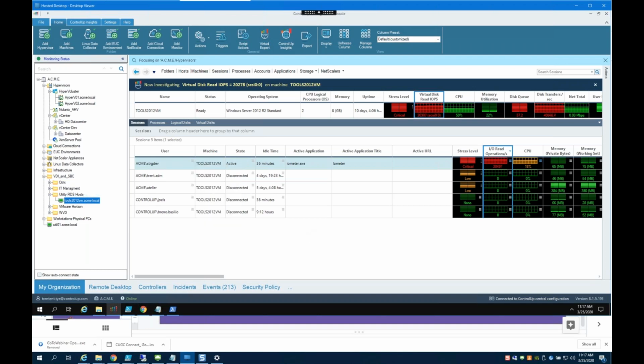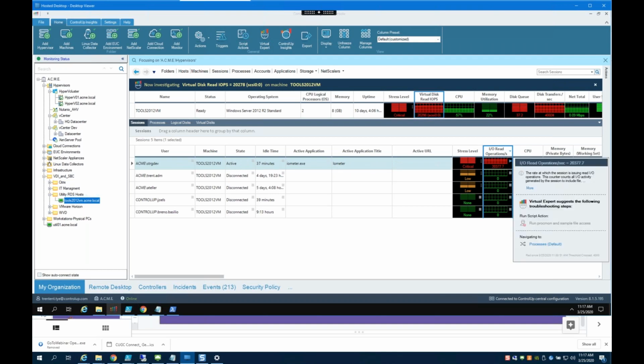And just to bring to your attention here, for those of you who may have used ControlUp in the past, we've got 3 new columns that we're introducing with 8.1.5, and 8.1.5 is in beta starting today, I believe, where we will actually monitor the active application and the title, and if it's a browser, we'll actually tell you what the root URL is from here. So that's a pretty exciting feature. But let's continue our troubleshooting journey.